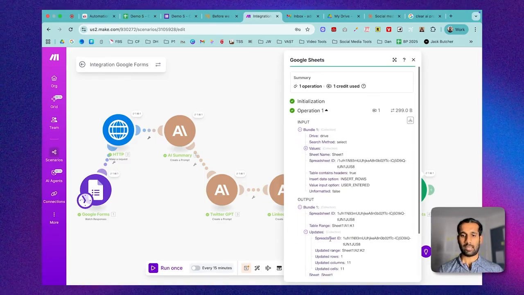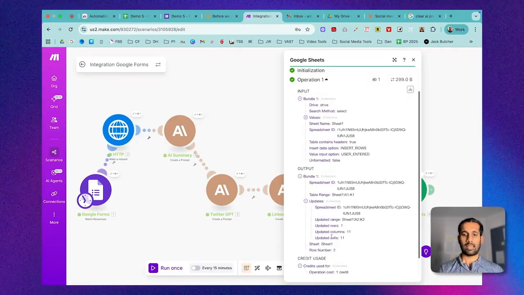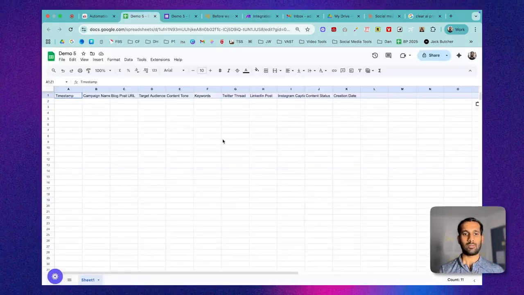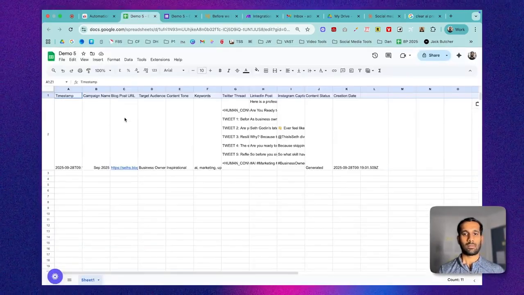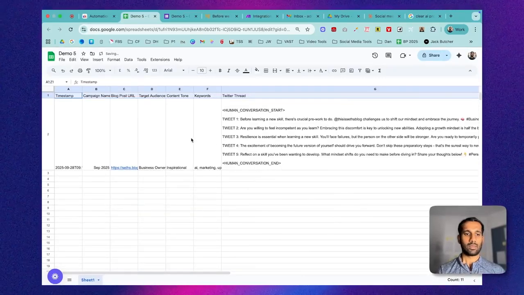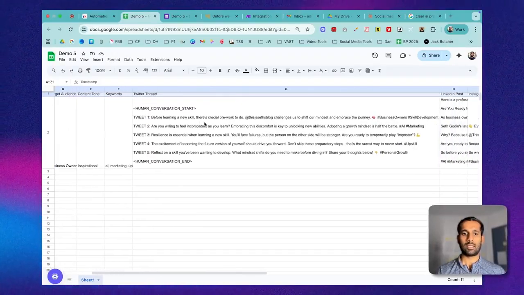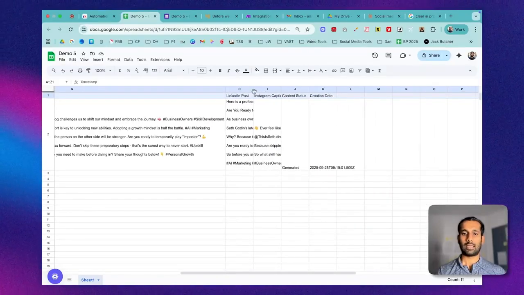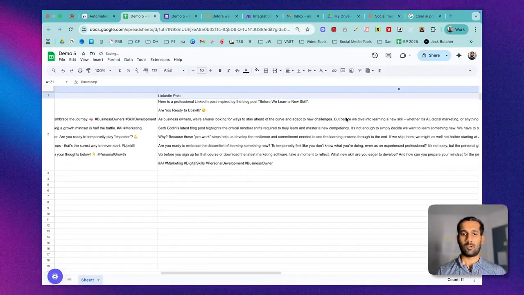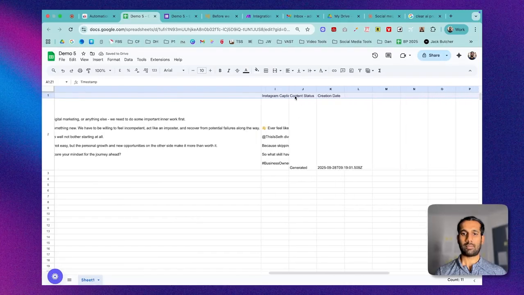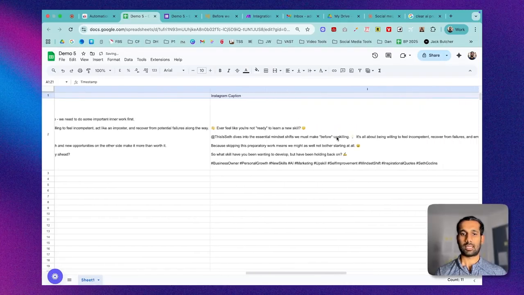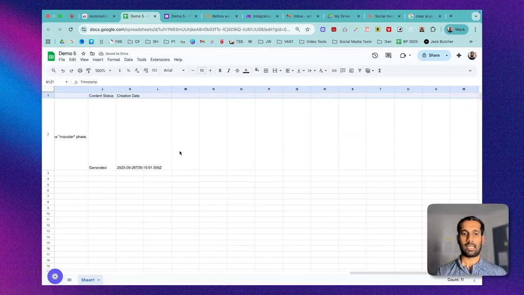We've updated our table sheet with the rows. If I come in here, I can see my entire row being added. It has the campaign name, the blog post, the target audience, content tone, keywords, the entire Twitter thread, the LinkedIn post here, the Instagram caption, the content status, and the created date.